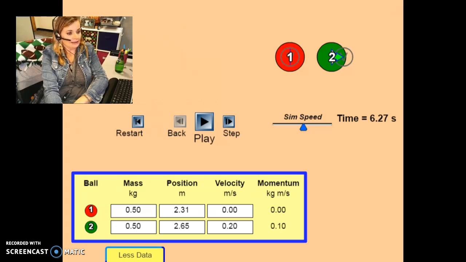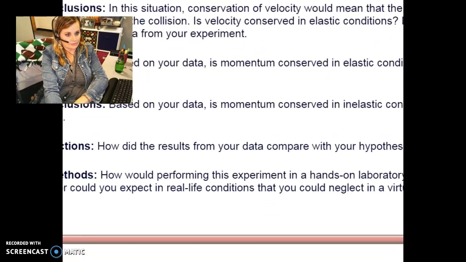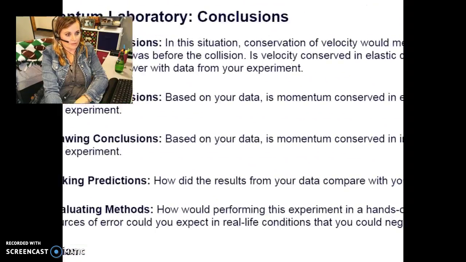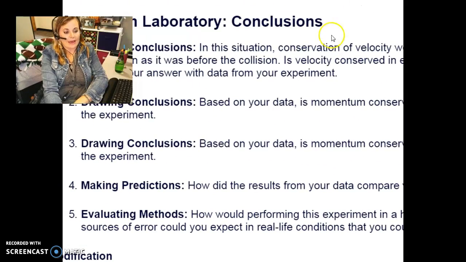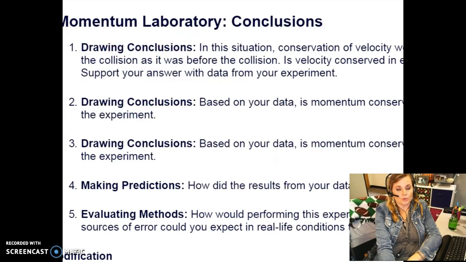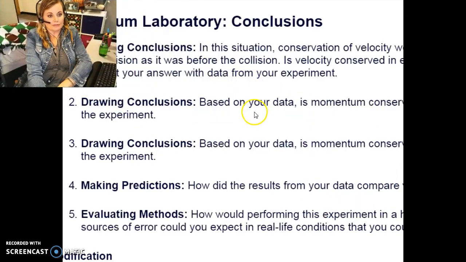Okay, and finally, you get the drawing conclusion section. This is what you will put in the conclusion portion of your lab report. Please make sure that you type out the actual conclusion question, and then in a different color, write out your answer. Don't forget to support it with evidence from your text, and also remember that you will also be reflecting back on your hypothesis for this.